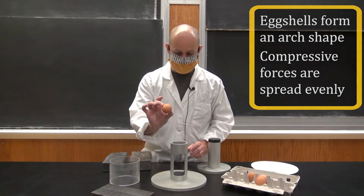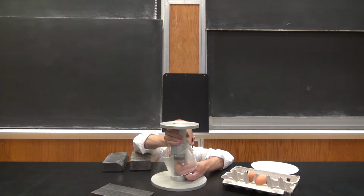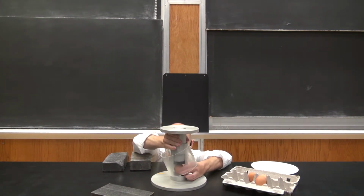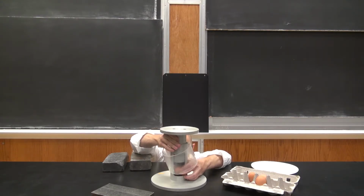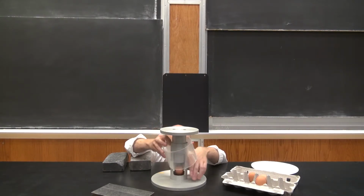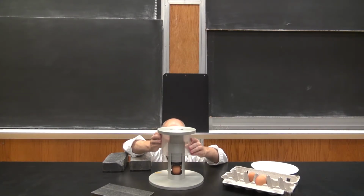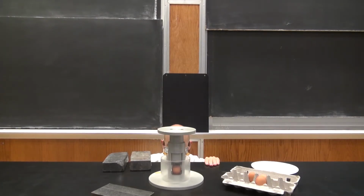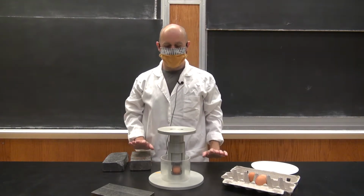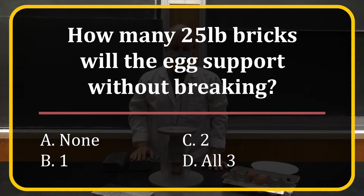So what I'm gonna do is I'm gonna take the egg, and I'm gonna place it inside the cavity. And what I have to do is make sure that the egg is standing straight up. Because if it's off a little bit, it will not take nearly as much force. So that is my best guess. Rotate it a little bit. That's my best guess at it being perfectly straight up. We will put the splash guard in place. Okay. And so now I'm going to ask you to guess how many bricks I can place on top of this.